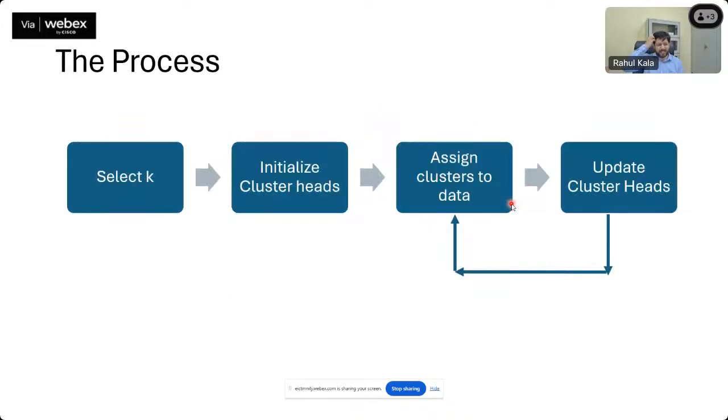So let's look at the steps once very briefly. Now, I said somehow I decided that there will be exactly K clusters. So as of now, it could either be the number of students whom I can interview.